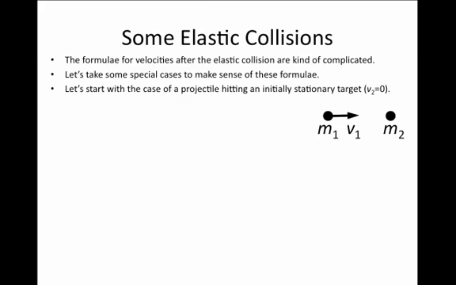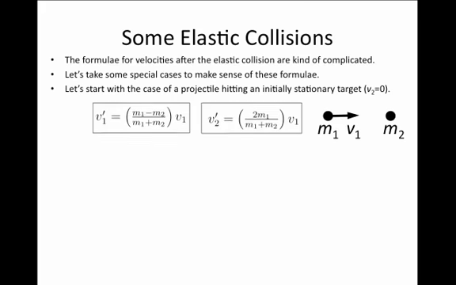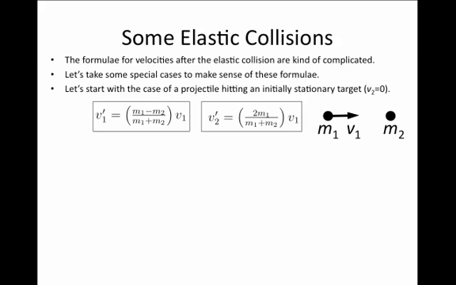The picture of this would be then that mass 1 is moving along at some speed v1 and heading for mass number 2. Looking back at our equations, they simplify in this case to v1 prime is the difference in masses over the sum times v1, and v2 prime is 2m1 over the sum times v1. What does this mean? It means that both objects will be moving with some speed, potentially, after the collision, but there are some rather extreme cases. And again, it makes sense to help our intuition to look at the extreme cases.